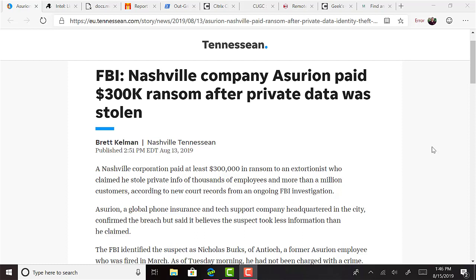This particular story came to public attention when a search warrant was filed in federal court for a former employee who was fired back in March. The company discovered a laptop was missing, which was tied back to this employee. The company then discovered this employee accessed the laptop multiple times after being fired. Law enforcement also began to follow the suspect to confirm he was the extortionist.